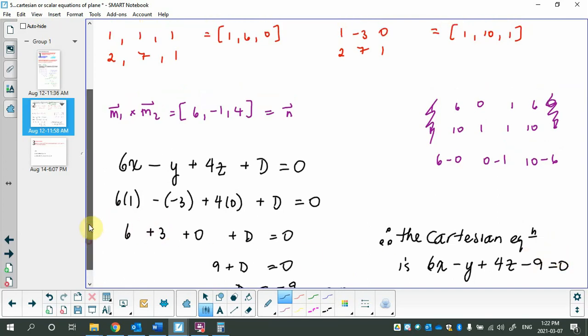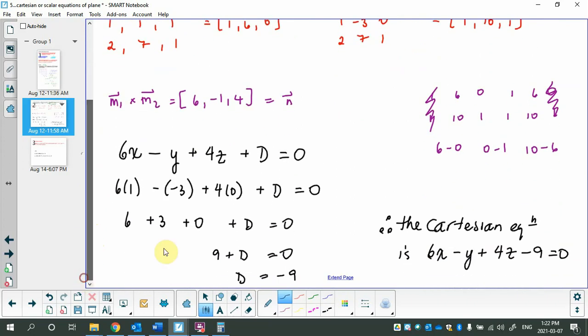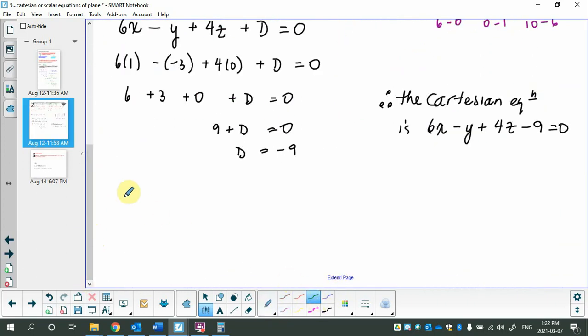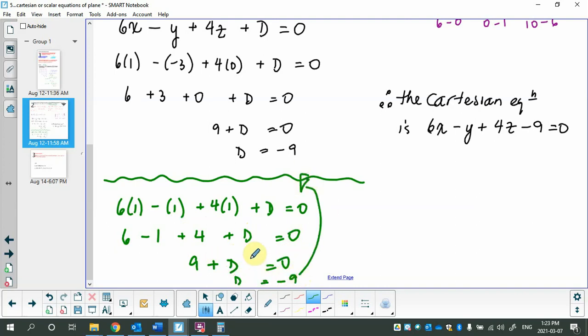Now, in case you didn't believe me, remember the other choice that I was going to pick was 1, 1, 1, just based on easiness. So in case you don't believe me, let's take this and sub in 1, 1, 1. Let's see if we get the same D value. Oh, we do too. I did not lie to you. See, I'm no liar. Not intentionally, anyhow.